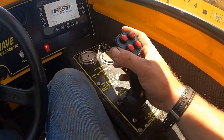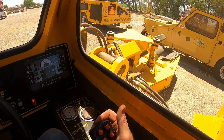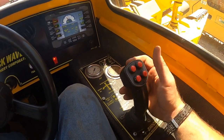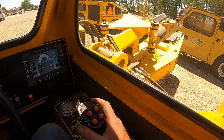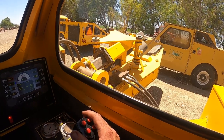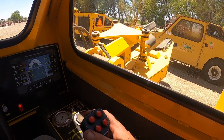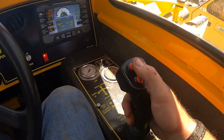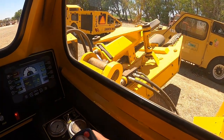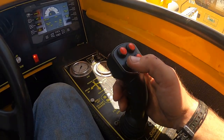Okay, joystick. If you want to raise the head up off the ground, you pull back. You want to put it down, you push forward. If you want to slide the head out, what we call boom out, you move it left to right. Right is going to send it out, and left brings it back in. Then you've got your buttons. Your top two are your roll or your angle, so depending on if your tree is crooked or not, you can adjust it there. And finally you have your clamp shake and clamp open.